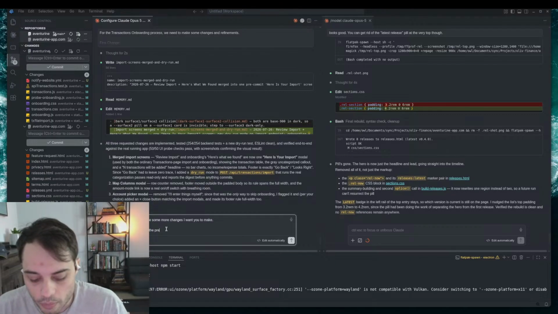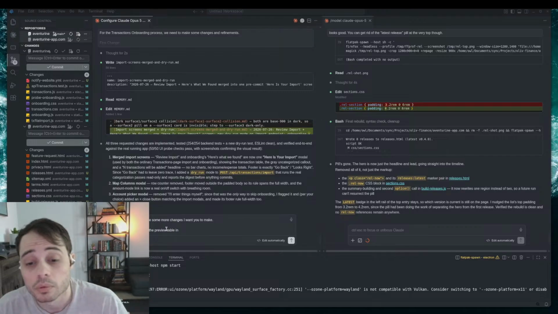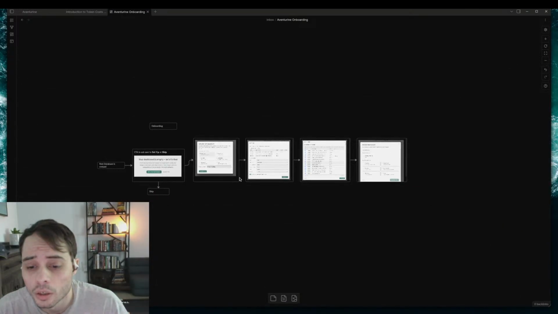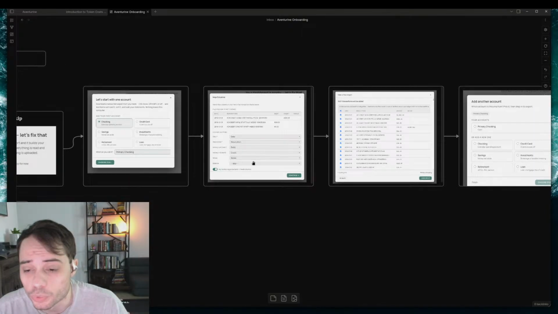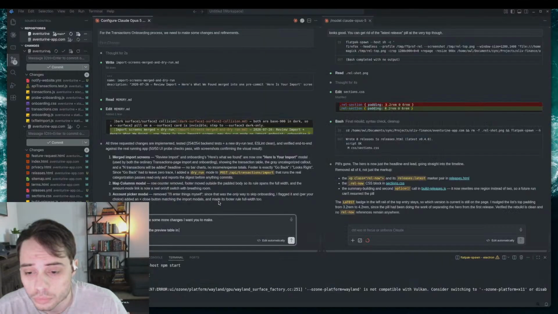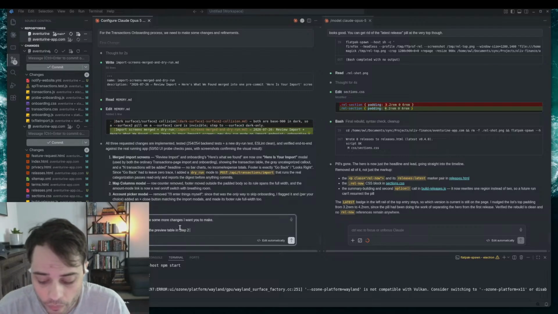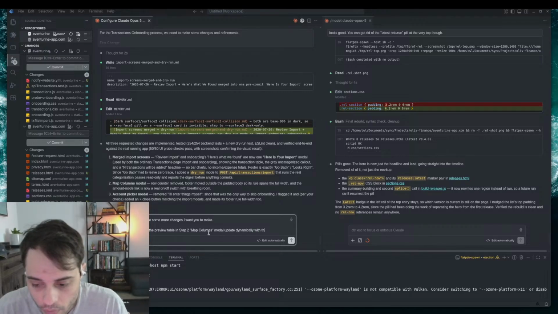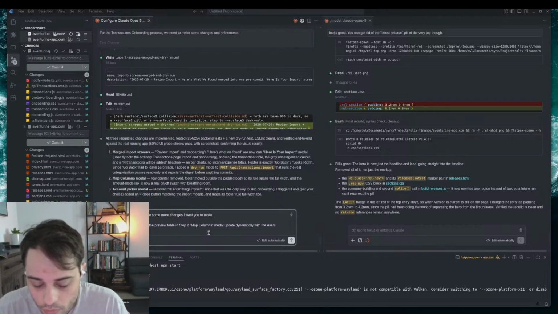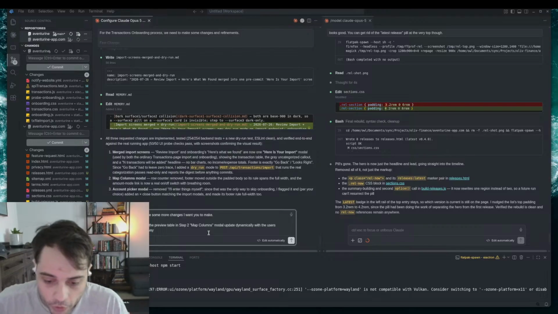Can you make the preview table in step 2 map columns modal update dynamically with user selections?